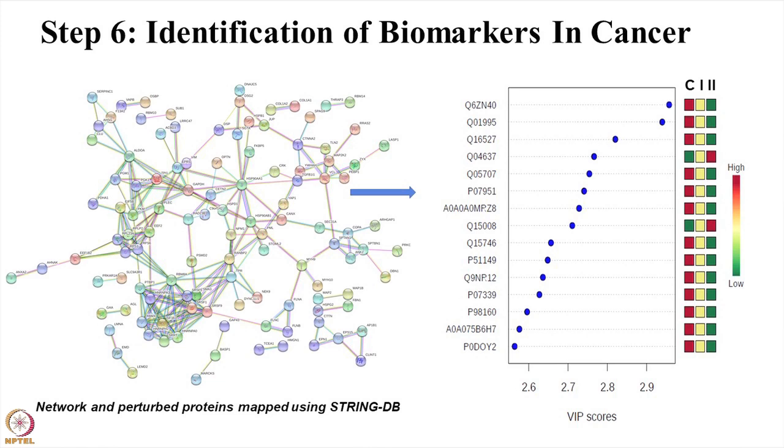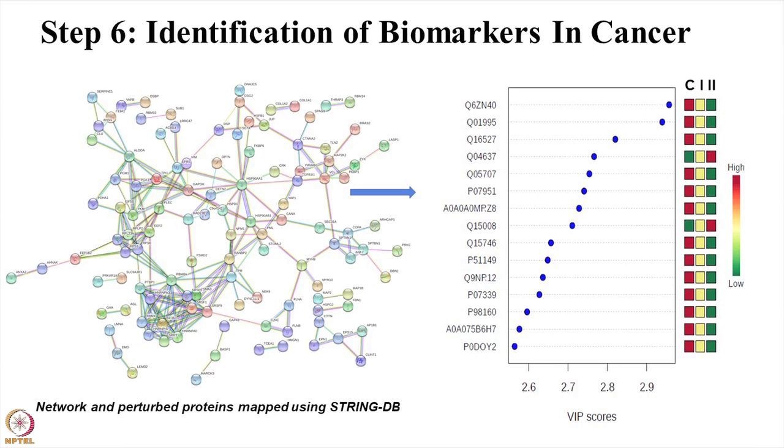And now you can see that after doing the whole exercise of using the mass spectrometer and the software for annotating the data, we can map the proteins in various networks like this, and then we can also see which ones are classifying the different grades of tumor or are different between the control and the cancer samples. For example, these are a set of markers, as you can see. In this one, this is very high in the C sample, which is the control sample, and relatively low in the grade 2 samples.